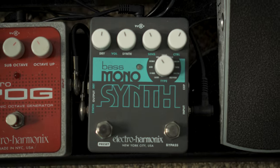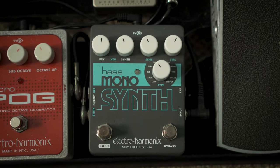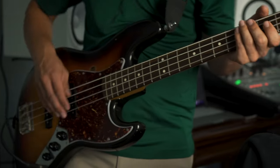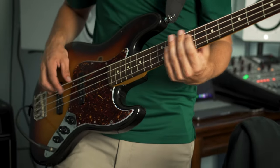The next thing it goes to out of the volume pedal is the bass mono synth pedal. And I'll play a little bit of what that sounds like. So here's our source tone, first of all. This is just raw straight to the amp, and we'll get to the amp later.